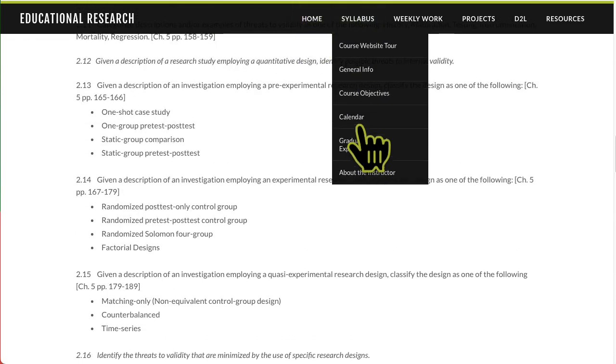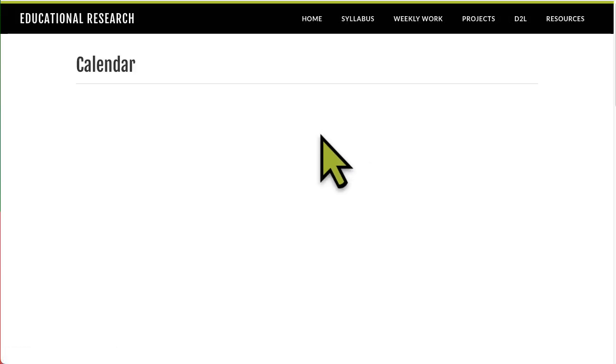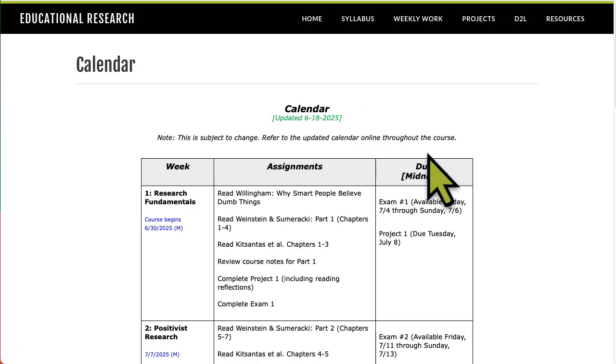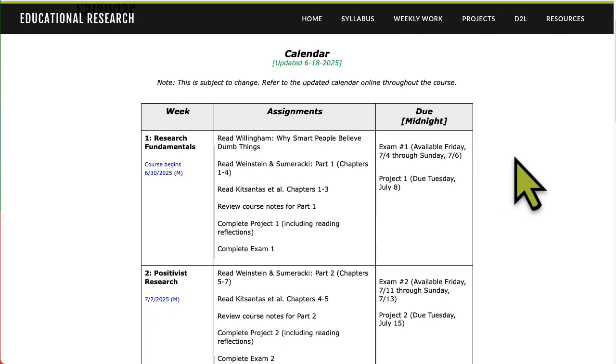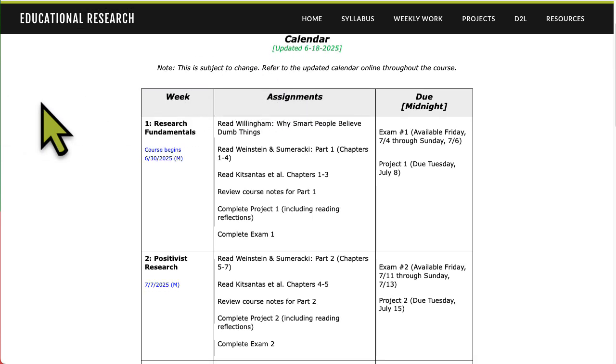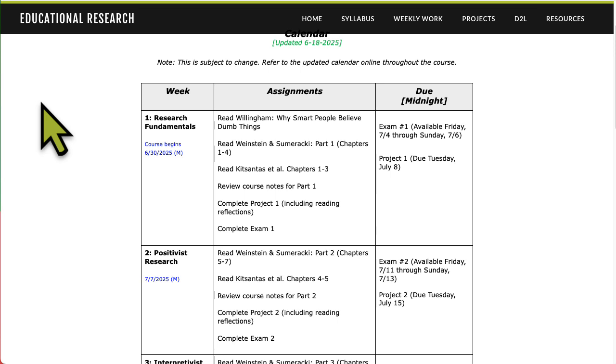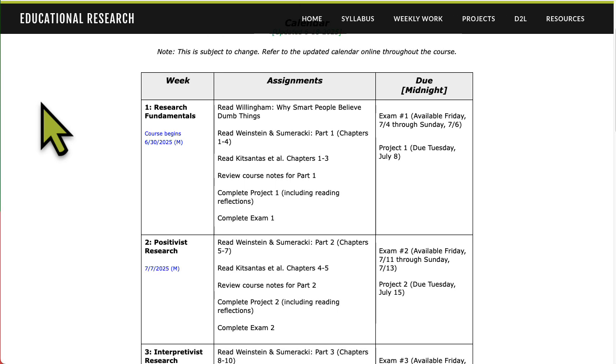Then, very important, I do have a calendar of all the due dates. This is included in the paper copy of the syllabus, but you might want to make sure that you look at the calendar online, because this is what it looks like right now, but there might be changes. If there are, I will email you, so you'll be clear that they are, but here is where they'll be posted.